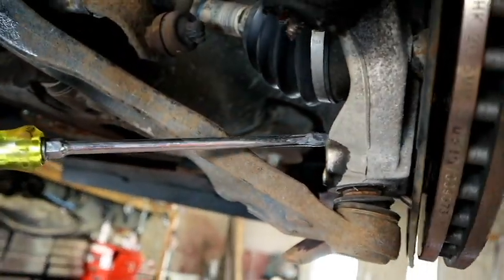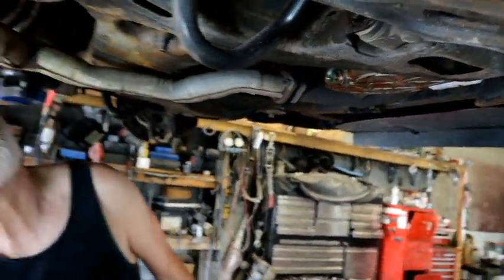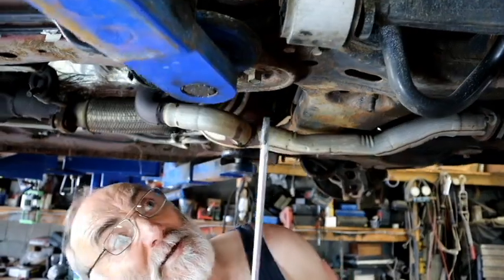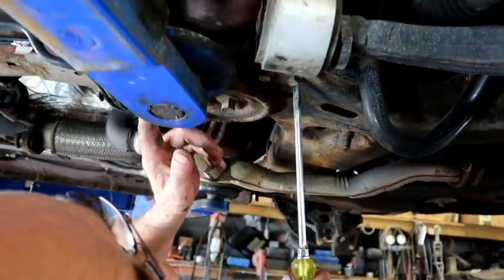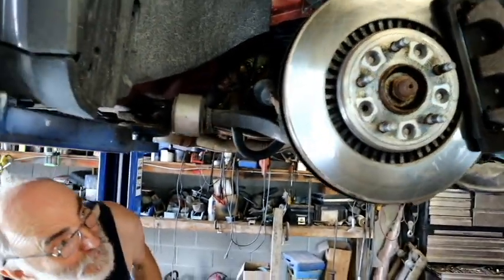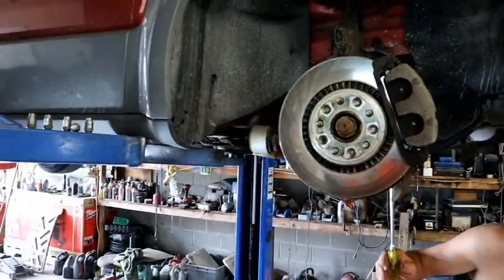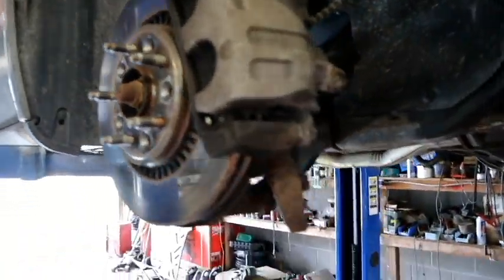Yeah, that's done. See, for this job, take this nut, take this bolt, take this bolt. You take two bolts. You see? Oh yeah, right there. Two bolts. That's it. That's quick and easy. Quick and easy job.